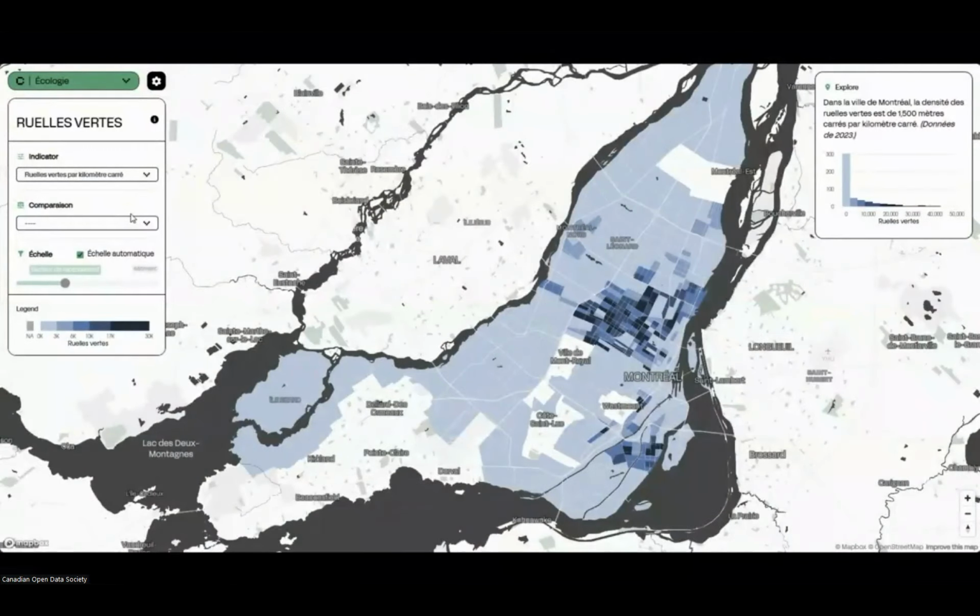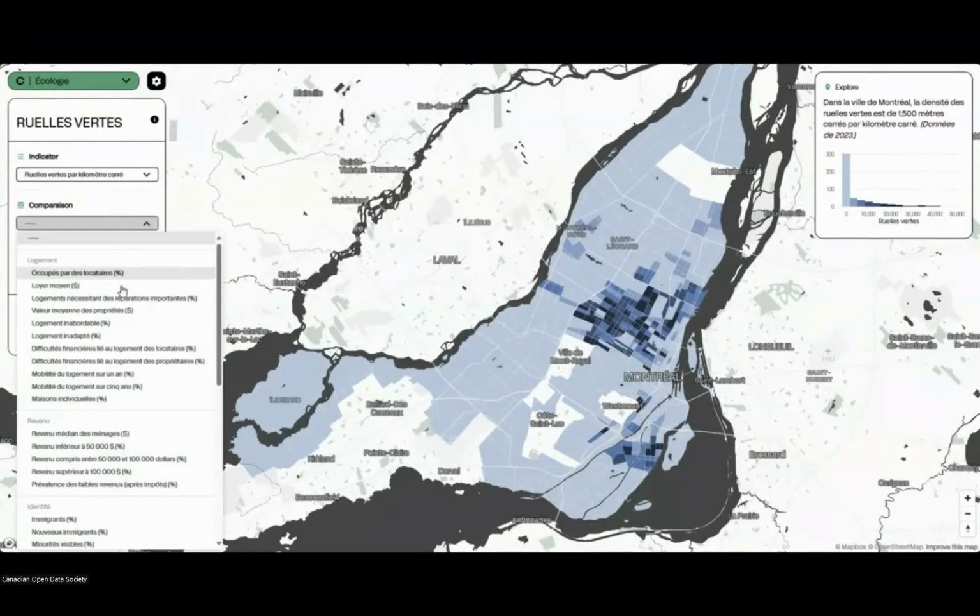Puis ce qu'on voit, c'est la densité de mètres carrés de ruelles vertes par kilomètre carré. Donc, ça vaut la peine à ce moment-ci d'aborder une préoccupation qui est pertinente, qui est l'idée que les ruelles vertes sont des vecteurs de gentrification. C'est l'idée de la gentrification verte, que des améliorations environnementales peuvent avoir des conséquences involontaires comme l'augmentation des prix de loyer qui, à son tour, peut avoir une conséquence du déplacement des populations à revenus plus modestes.